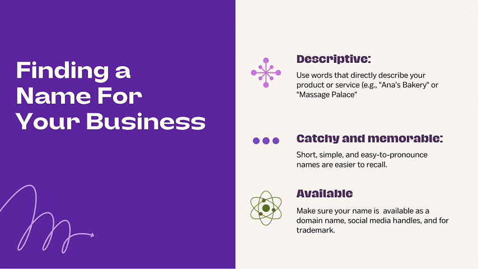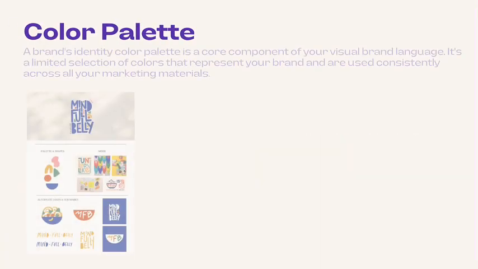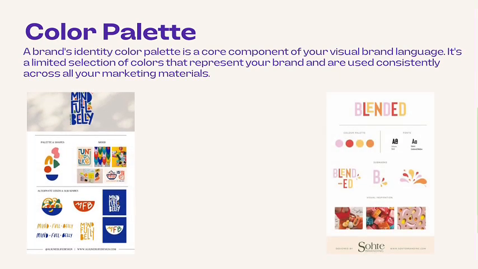And lastly, you want to make sure that your business name is available. You want to make sure your domain is available, your social media handles, and then eventually your trademark. Usually, if your domain and your social medias are available but the trademark is not, that means someone out there is also starting a business like yours, but they're not getting as far ahead as you are. So it's okay if someone else has a similar name. If they're not a franchise or don't have multiple locations, then it shouldn't be a problem. You can still take that name.